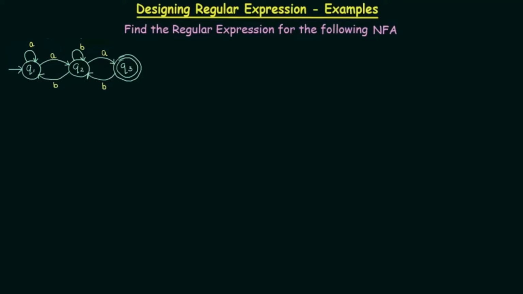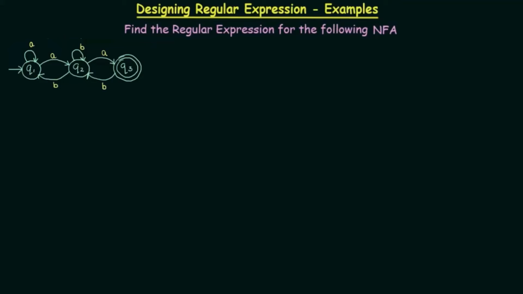Let's take this NFA. Now why is this an NFA? Because on the same state, if you are applying one single input alphabet, it is producing multiple states. So for Q1 you can see that if we are applying A, it is going to Q2 and it is also giving a self loop. And also for Q2, if you apply B, it is giving a self loop and going back to Q1 also. That is the reason, because it is an NFA.